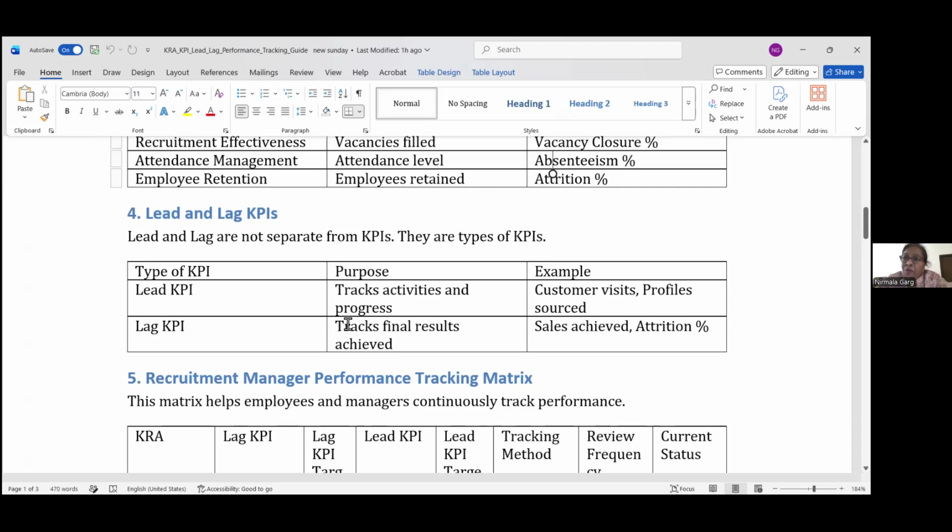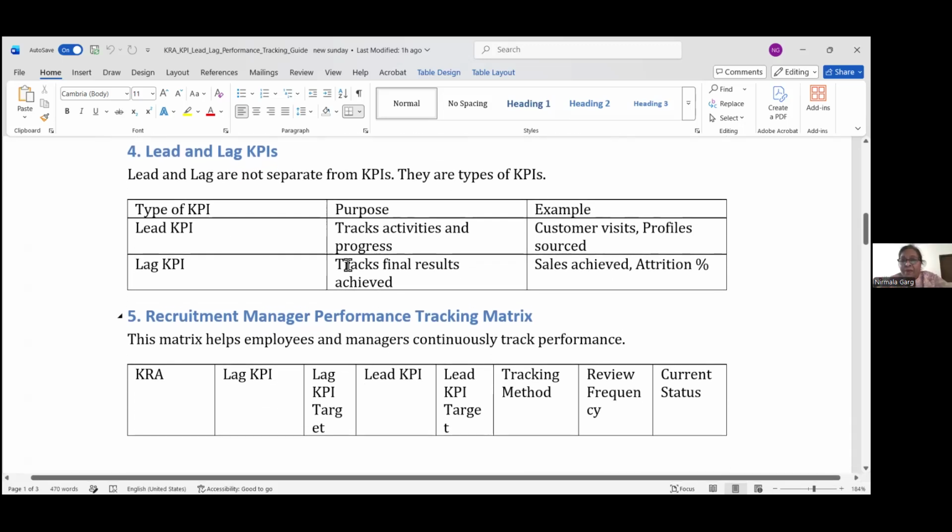So list. Now what will happen as a manager and also you, every month when you track them, you will know, am I performing? Am I improving? If I'm not, why am I not doing? So I'll go and ask my boss, is there something else I should do to achieve this? I don't have to wait till the end of the quarter or end of 6 months or end of the year. Got it? My point, why am I emphasizing?